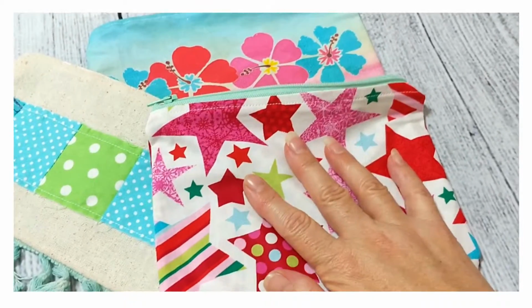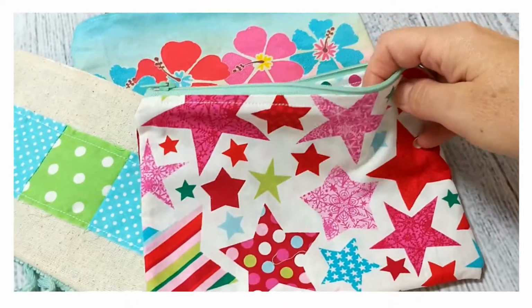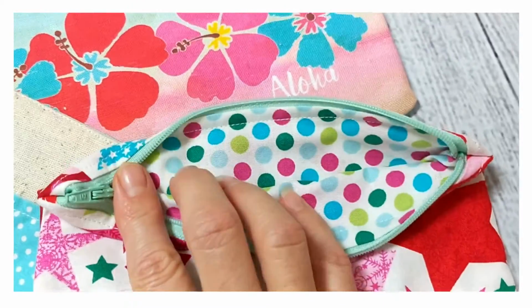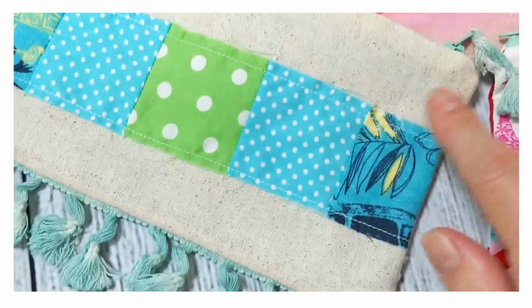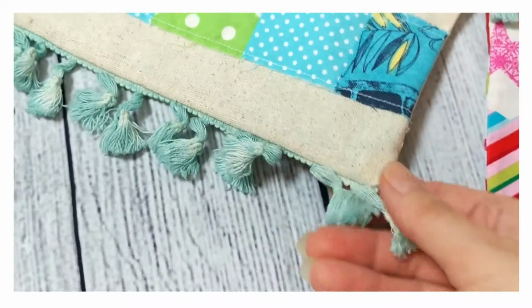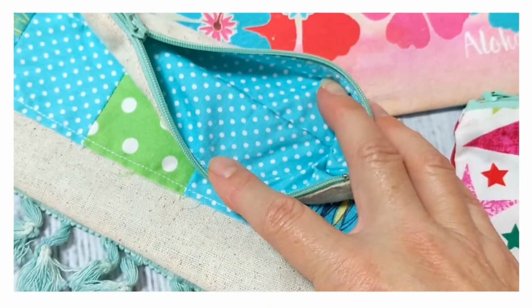Using your own fabric stash, you can do seasonal pouches like this one here, which could be used for Christmas, using some coordinated fabric inside. That looks really cute. On the outside, I've just stitched a few little pieces of fabric, and then I've added a little hand-dyed tassel along the bottom. That's what it looks like on the inside.